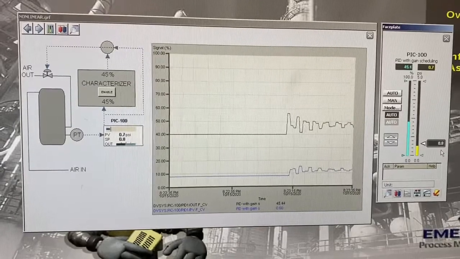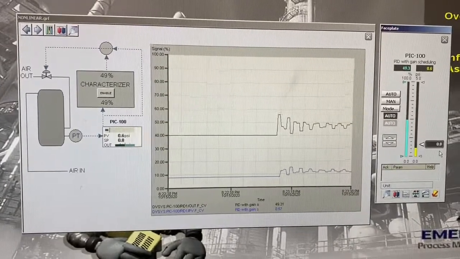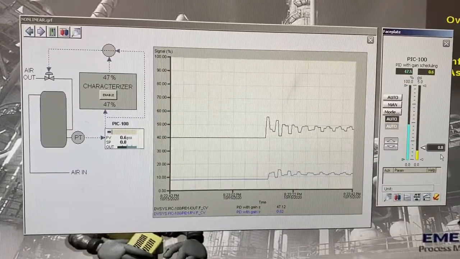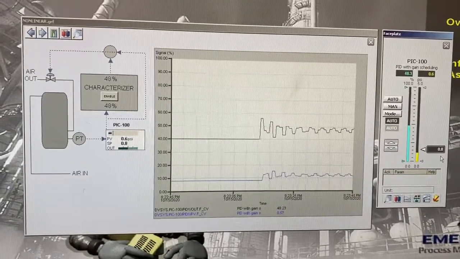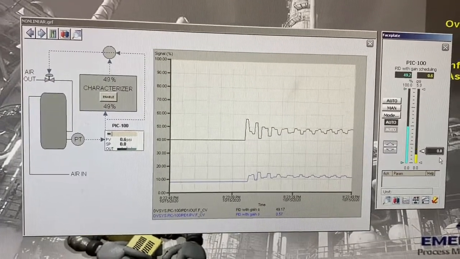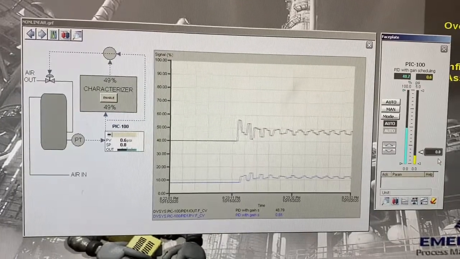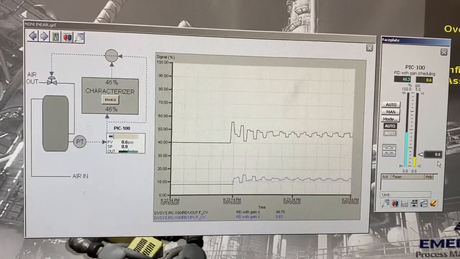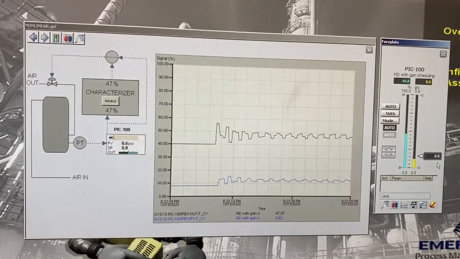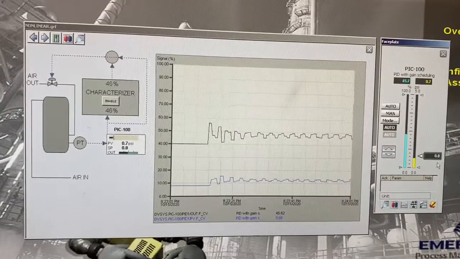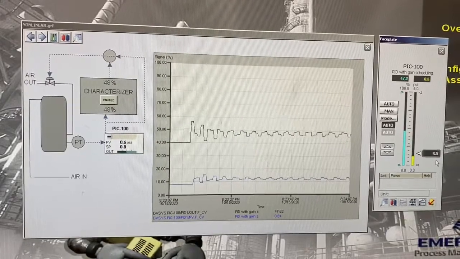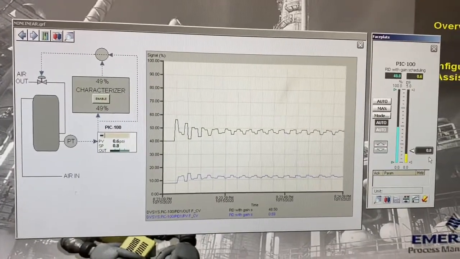Just want to make sure that they remain steady. We'll see here. I'd say we're pretty close to sustained oscillation there.